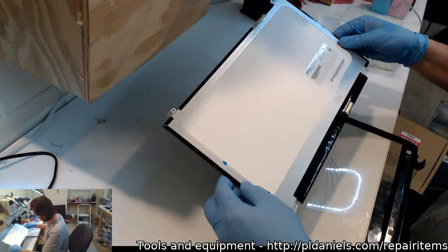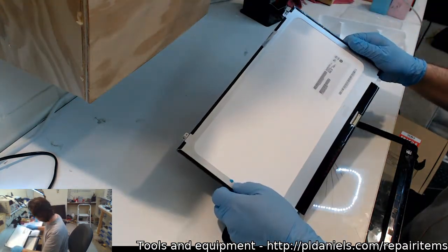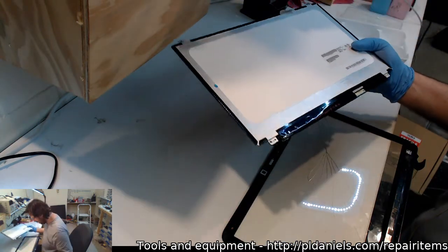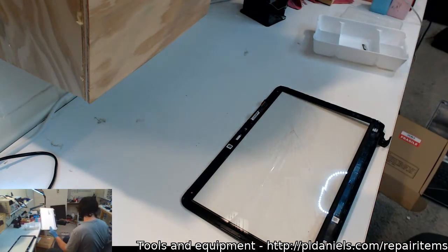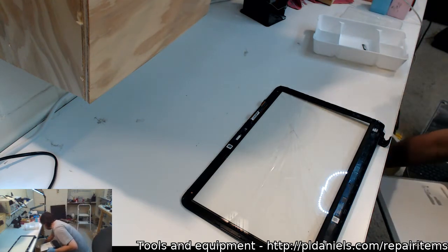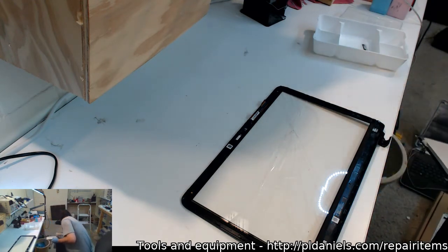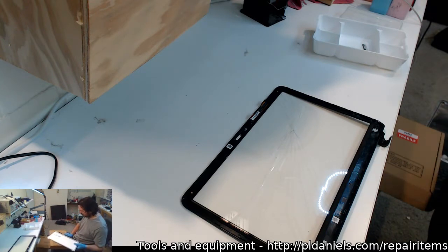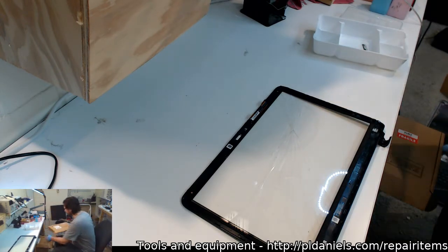Looks like the panel comes out easy enough, and the panel's a fairly standard matte finish, 40-pin, 15.6, which is good, slimline versions. And here we have the broken bezel. I'll just put this into a protective bag. Let's see, you're too small. Too small. Put it into another box.